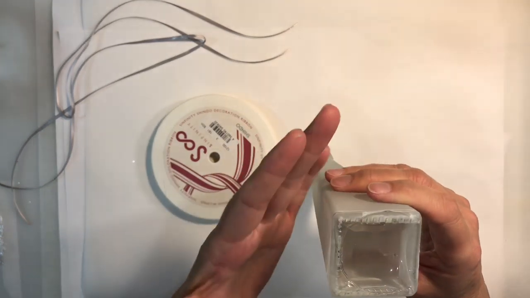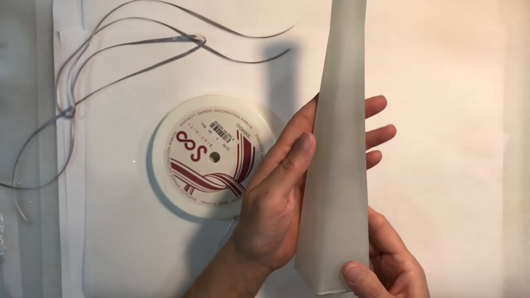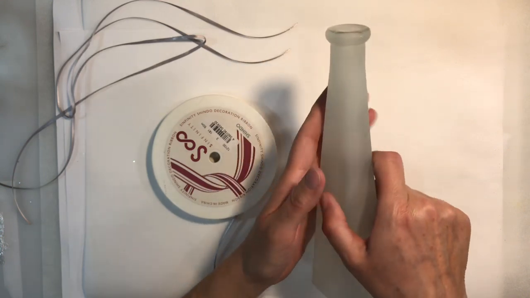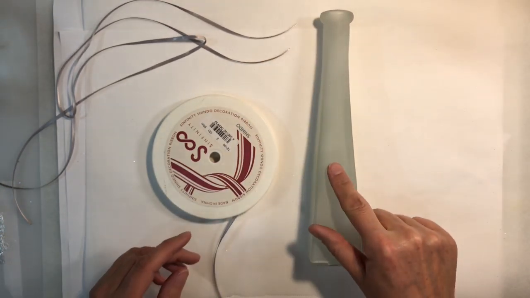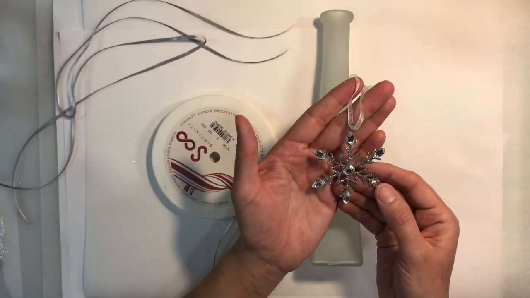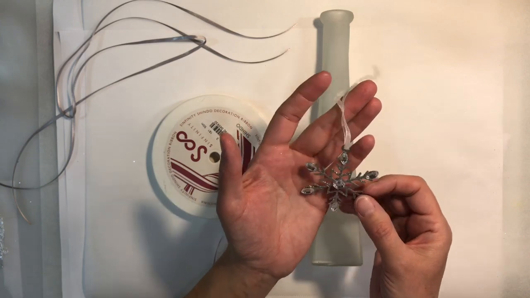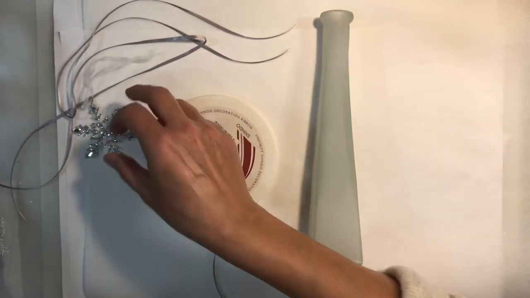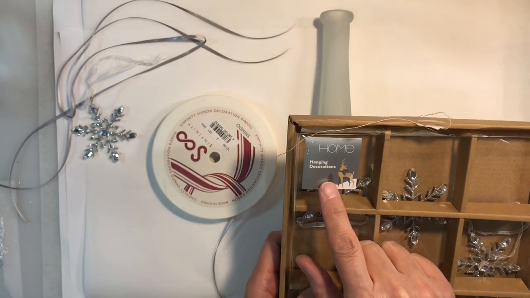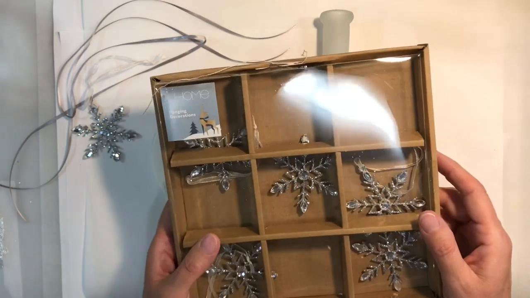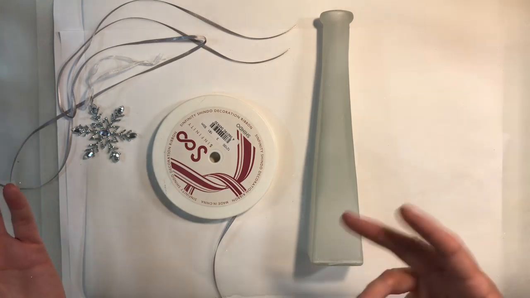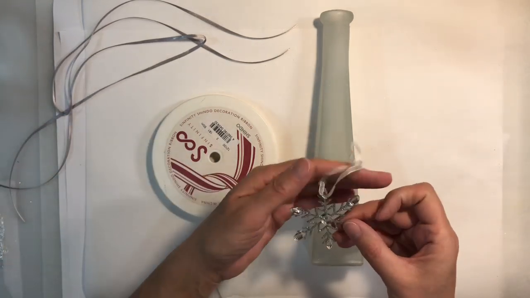So I want to work on my second bottle. This is what it looks like. So it's just a square bottomed glass vase. It's frosted. It's just really sweet. I picked this up for I think it was 50p from the charity shop. And what I am going to do is I'm going to use one of these silver snowflakes. I think this was one that I used last week or the week before. I picked these in a pack of nine from Sainsbury's supermarket. I think they were £6 for nine in their Christmas decoration section. Most of our grocery stores here in the UK carry Christmas decorations at this time of year.